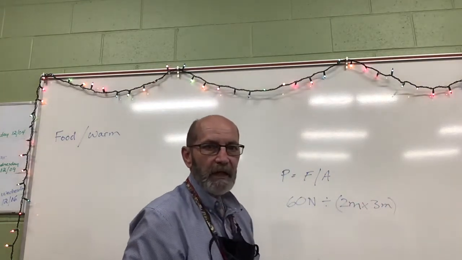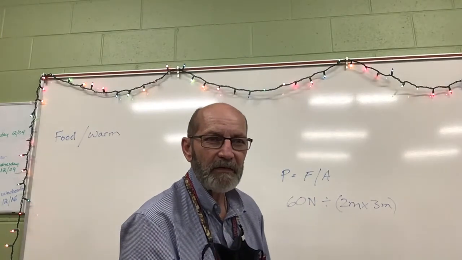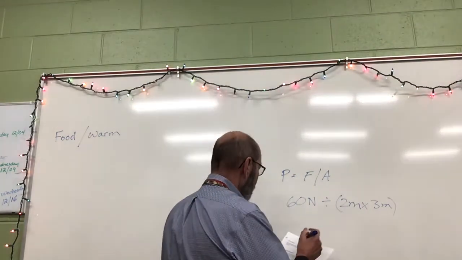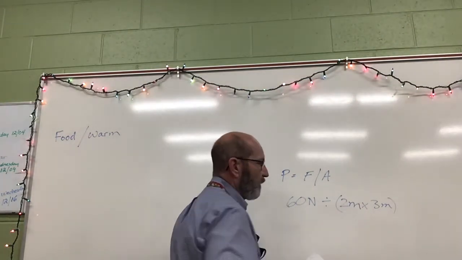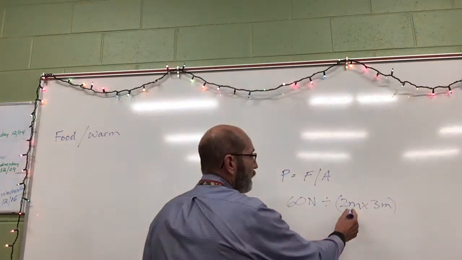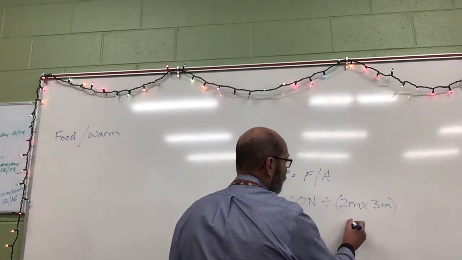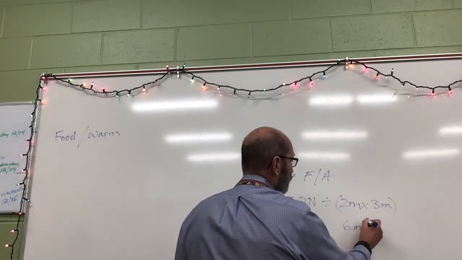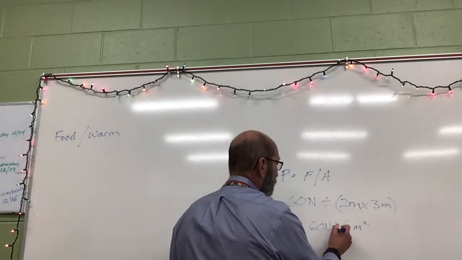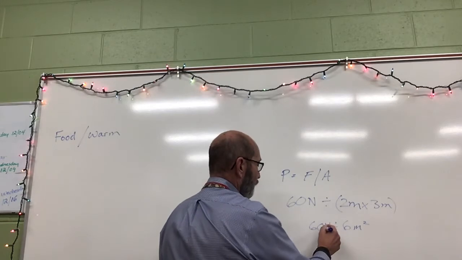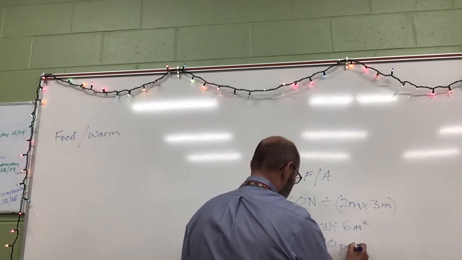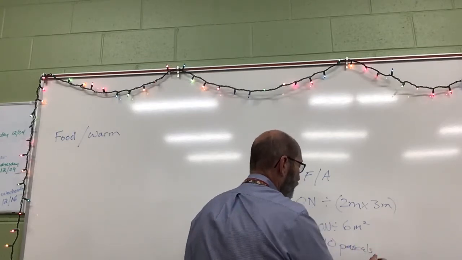I'm hoping that you can see that. I tried to set this thing up so you can see it. I know it's not going to come through real clear. I will move it closer so you can get a look at it. Anyhow, the first thing you've got to do, if it's in parentheses, that's the first thing you do. So you go 2 times 3. 2 times 3 is 6, so it's 6 meters squared. And then you're dividing that into 60. So 6 goes into 60, 10. And since it's measured in pascals, it would be 10 pascals.